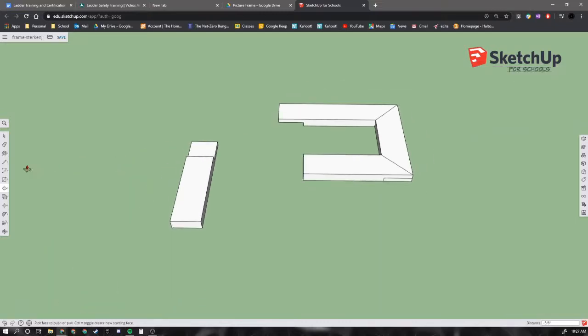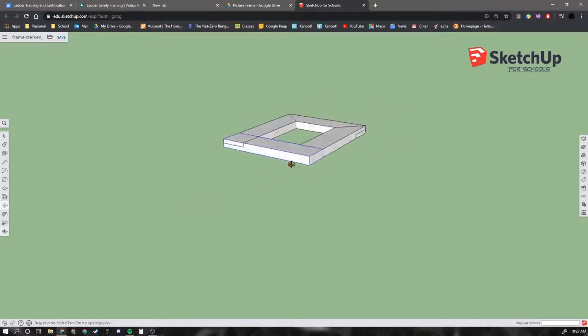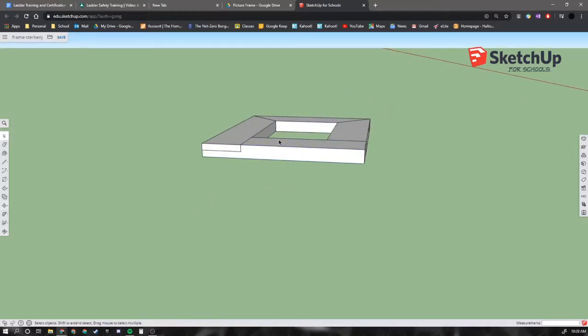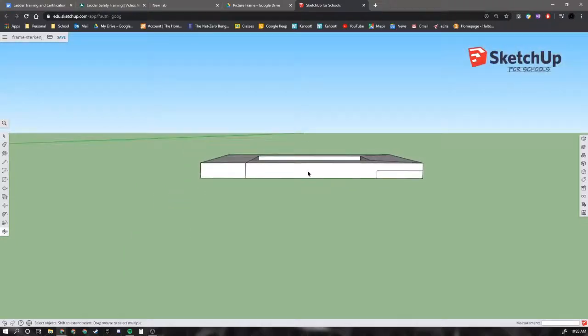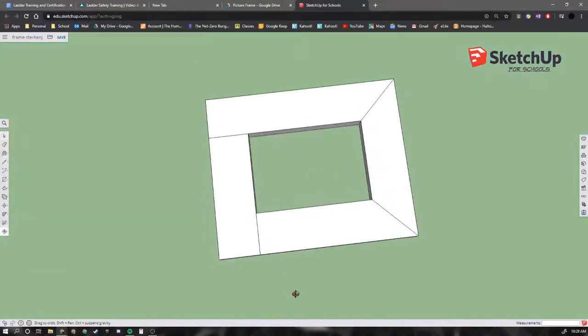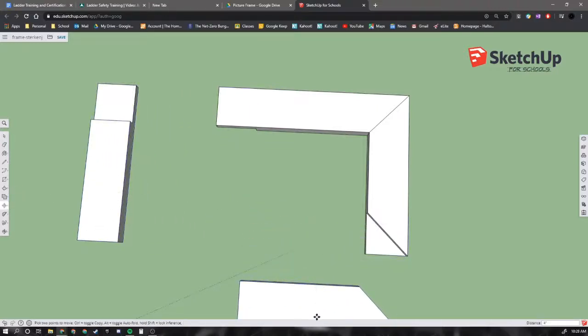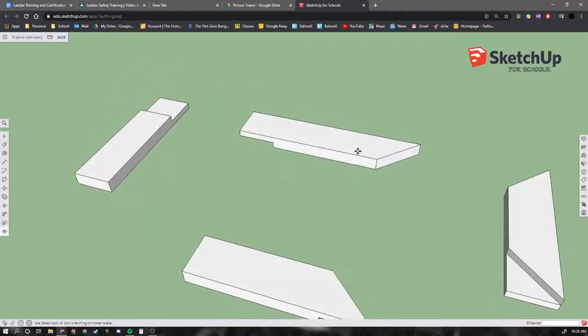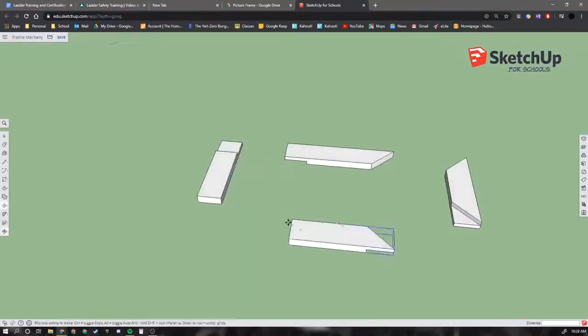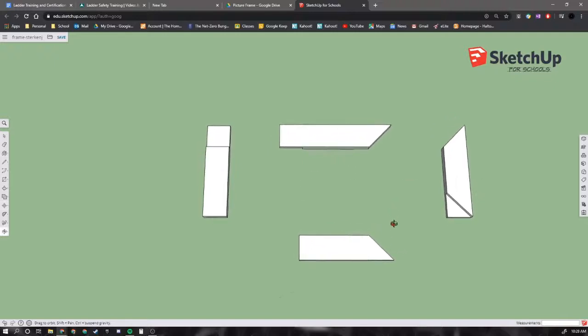Okay, and again, make that a group: select the whole thing, right-click and say Make Group, and now I can move it using the Move tool from this top corner to that corner, and it should look like that. Okay, so you can see the 4 parts all together, or I can move them apart so you can see how the miters and the intersections, the joinery all works.